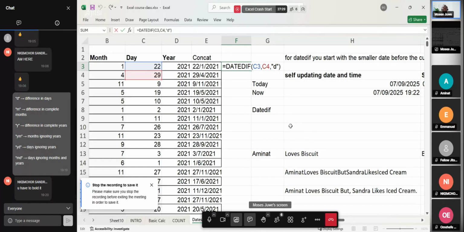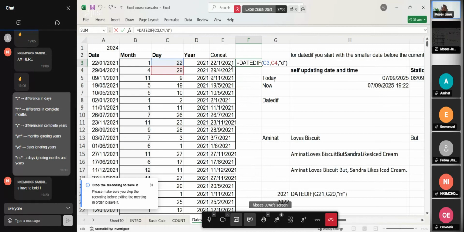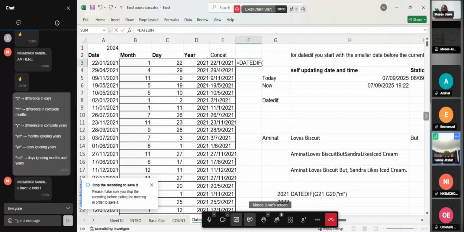So in DATEDIF we have these certain things. I've sent you the chat. You see, D is called difference in days. I don't know if you can see the chat, but give me a thumbs up. It's in your group chat. So D is difference in days, while M is when you want to know the difference in months, and Y is the difference in years. So for example, I'm just going to zoom this out a bit so I can show you what I'm doing. I've done this for day. If I clear this off, then I could do it for months.